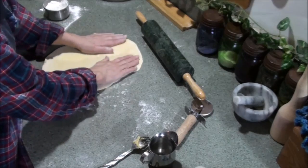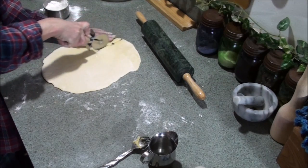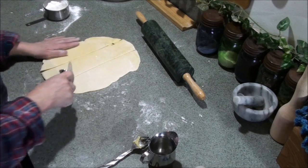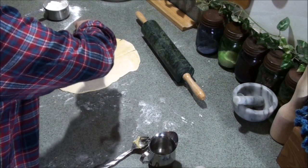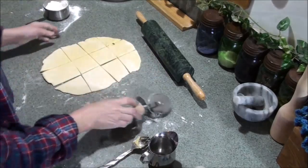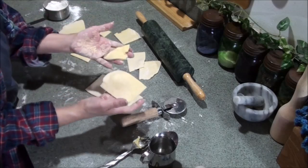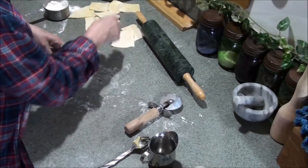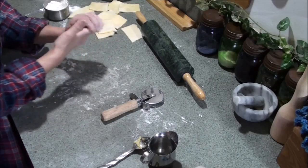Basically just make it oblong, and then you want to put 2 cuts. Using a pizza cutter is really good for this. 2 cuts this way, and then you're going to do 3 cuts the other way. Let's start in the very center. There, 1 there, and 1 there. It's up to you how picky you want to be on the actual sizes. Obviously, these are completely different sizes. Okay, so we got 12 parts. You can even take a little bit off of that and push them together.